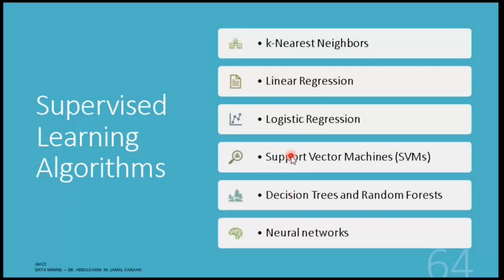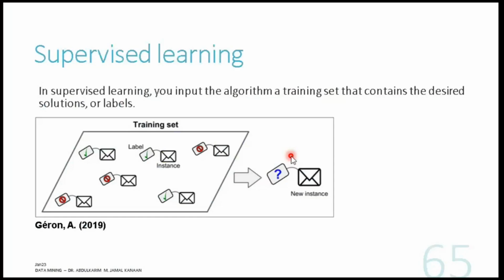Okay. For supervised learning algorithms, I think we're going to cover all of these: k-nearest neighbor, linear regression, logistic regression, support vector machine, decision tree, neural networks. All of these are supervised learning algorithms. This is the example for the spam and ham classifier. So you notice how it is supervised, because for each email, I already put a label whether this email is ham, this email is spam, this email is ham, this email is spam. Okay, so this one has to go with supervised learning.